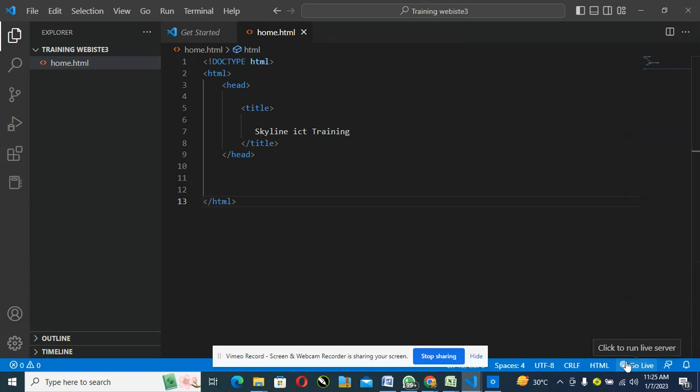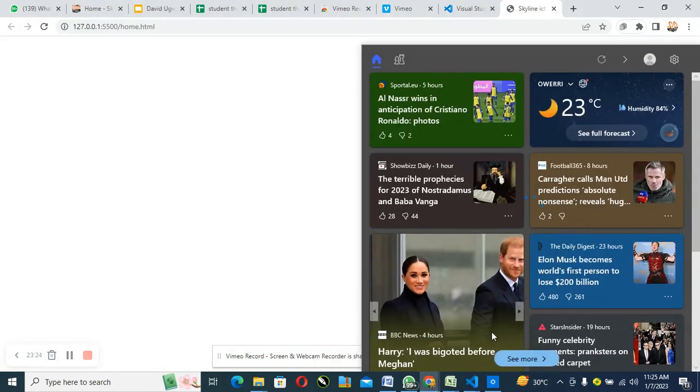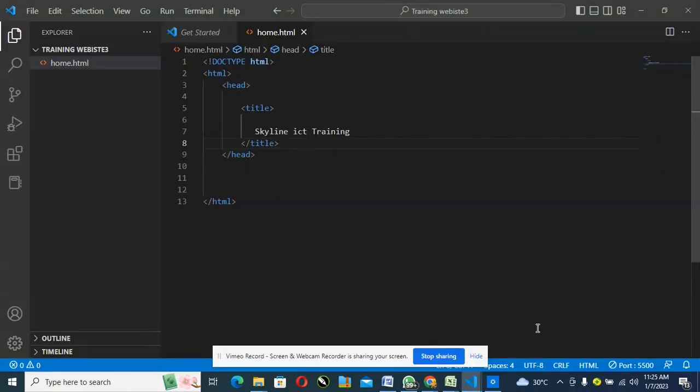Another thing I also want you guys to know, we have a live server. Now with this live server, you don't necessarily need to be reloading every time you save your document. I didn't tell you this in our Google Meet class. In order to save your file and read it automatically without reloading, you have to install a plugin called Go Live.